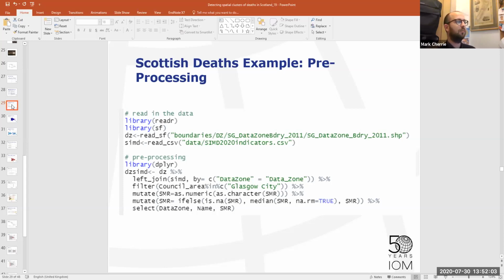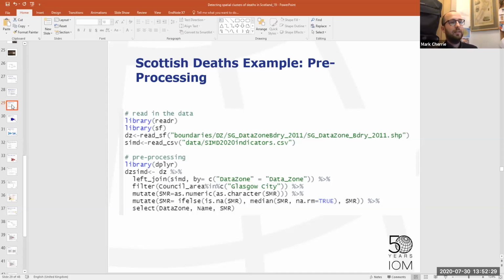You might have heard of ways of representing geographic information such as well-known text or well-known binary. sf has all those ways that you can read in the data. And we're using a function called read_sf.